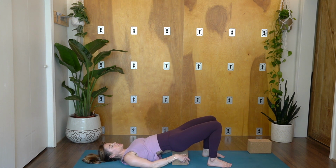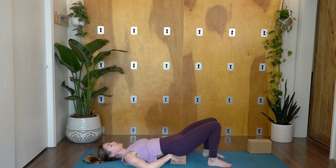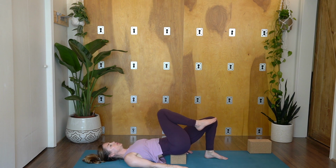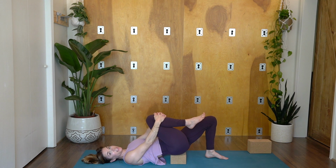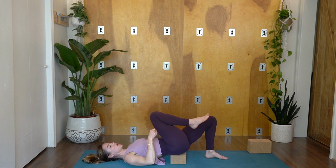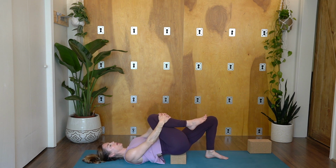This brick can go on its lowest or medium height right at the sacrum. So not in your low back, not in that curve, but that flat part right at the base of your spine. And then again, you pull your right knee in towards your chest, this time clasp in front of the shin bone. If this isn't accessible, you could always grab a strap or a belt or scarf or towel and place it in front of the shin bone to pull that in towards you. And this might be enough right here.